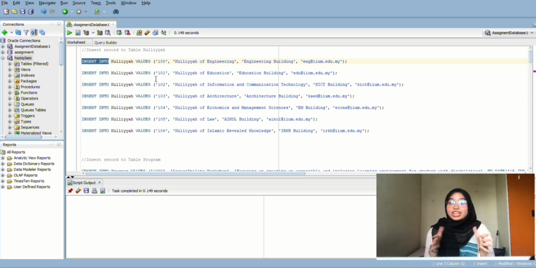So today I will present to you guys how to insert data into a table in SQL. How to insert it? Okay, first we use the insert into command. Insert into, we have a table name followed by values in a bracket. So in the bracket we will insert the data that is separated by commas. You can see in the example.